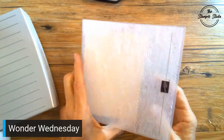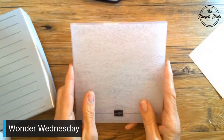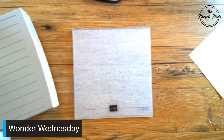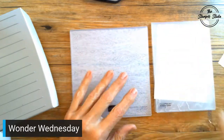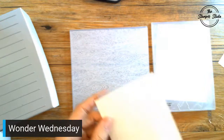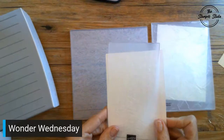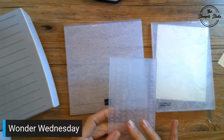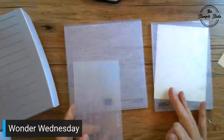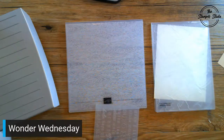The first thing is our embossing folders. We have these large ones, and there's a couple different sizes. I have a large and what I would call a regular, and then I have a mini. I want to leave these papers in because I'm going to be using them. The smaller ones are for the Mini Stampin' Cut and Emboss. These two do not fit in it, but everything fits in the larger Stampin' Cut and Emboss.